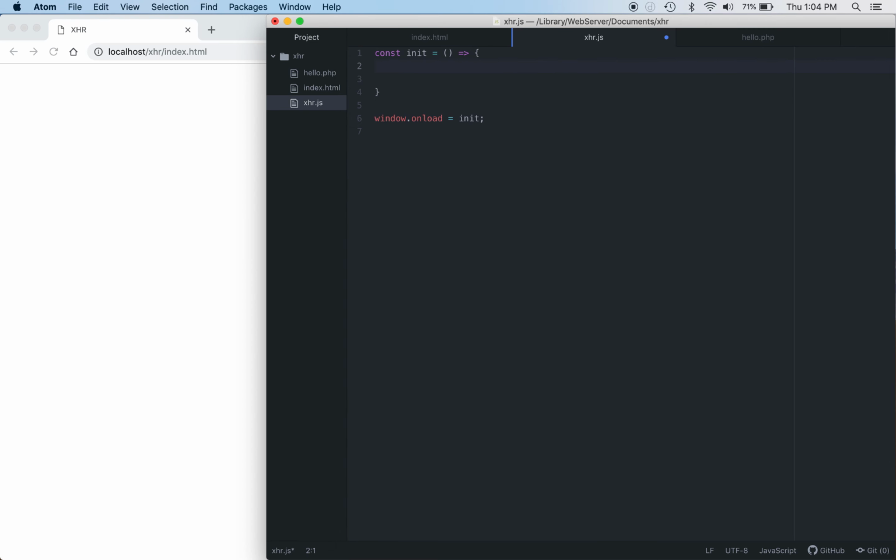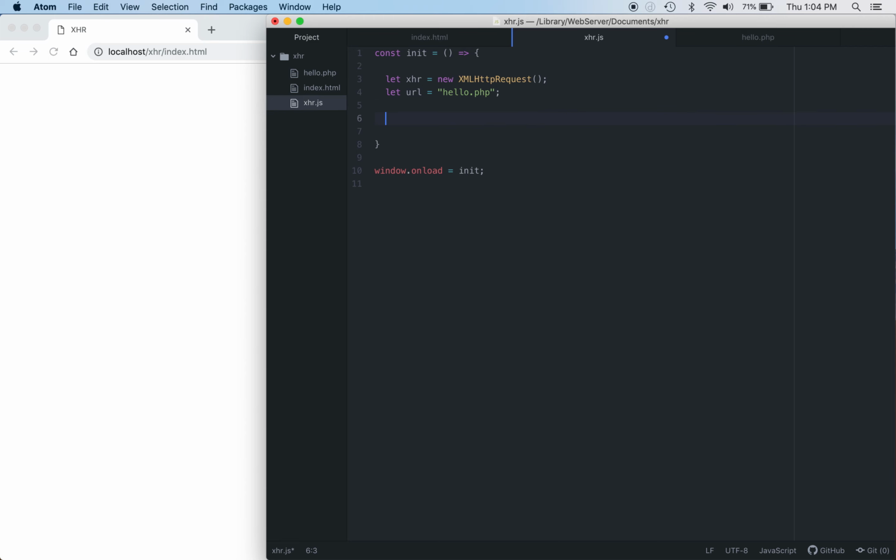In order to do that, we want to have an XMLHttpRequest object. So here's my XMLHttpRequest object. And if you look back at our old videos, we used this object to interact with our XML file. This is the same object. Okay, and then we're going to need a URL. So what server-side code are we actually interacting with? The URL that we're going to use is hello.php.